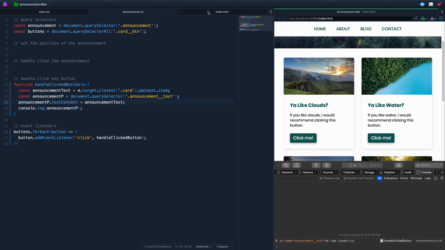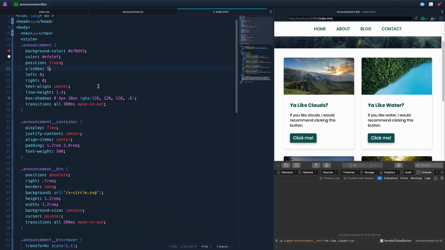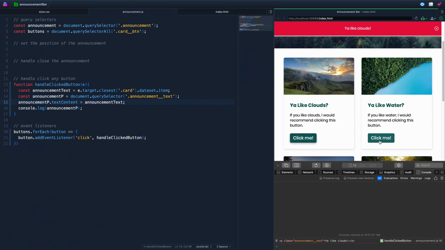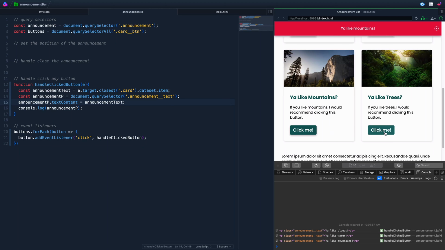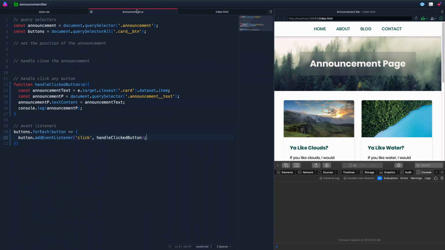And now if we come in here and we click, it'll actually change that. Let's go ahead and switch this over so we can see what's going on here. Let's come back up here to set it higher. And then we'll come in here and click. Okay, so we're doing something. This is good. All right, now let's switch that back over so it's hidden again and remove this console log.